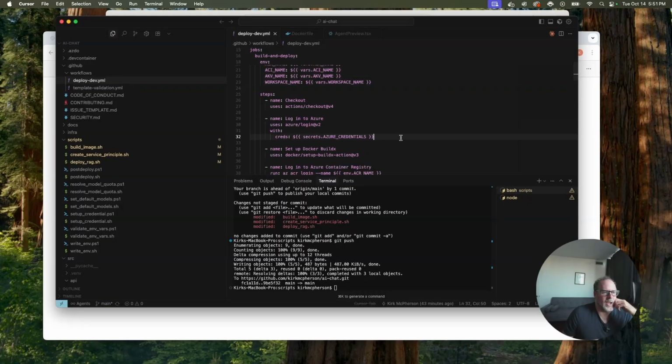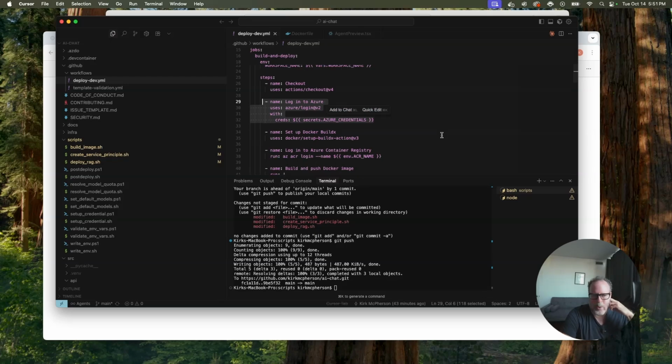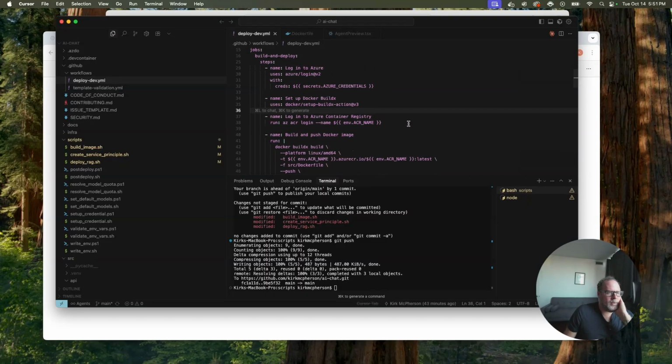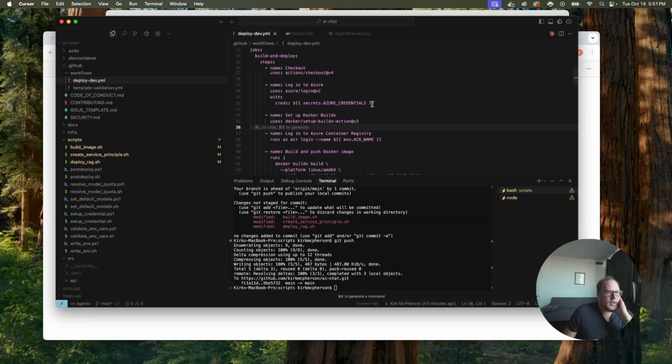I changed the login. I showed you that. And then I had to go into the service principal, how to create a service principal, and show you what roles I need to set on that. Contributor and access to the key vault. And that was it. So Claude Code set up all these steps for me.